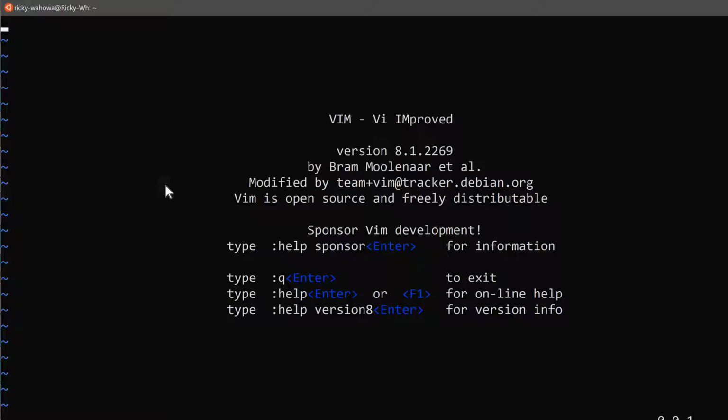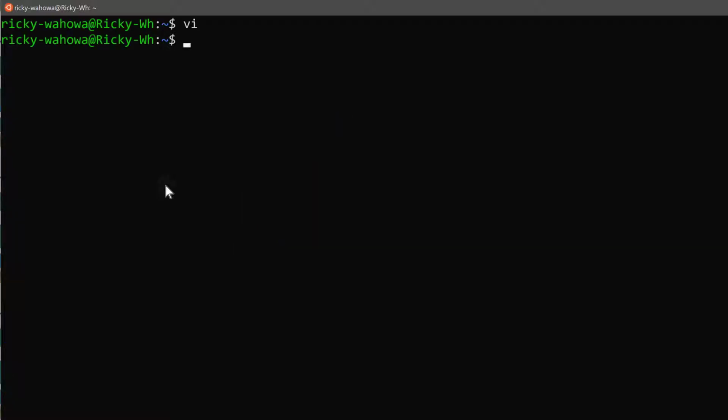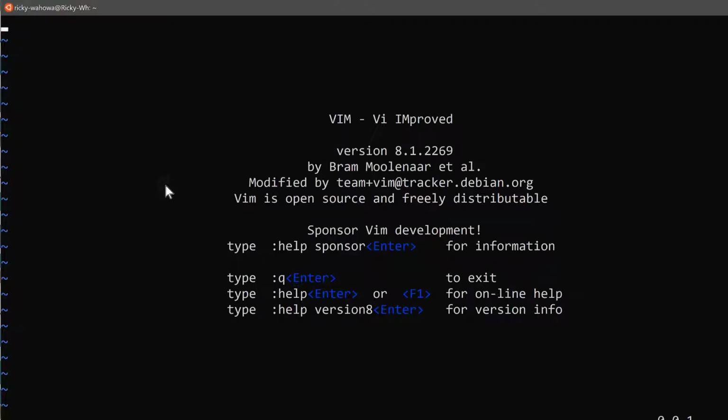If you want to close out of Vim or VI when you're editing something, you can just do Shift ZQ, and Shift ZQ is going to force close. Force closing means that it is not going to save this file. So if I do Shift ZQ, that's going to close this. And if I do Vim, it will also bring you to VI improved. So in modern Linux operating systems, normally Vim will be the one that's installed, the improved version.